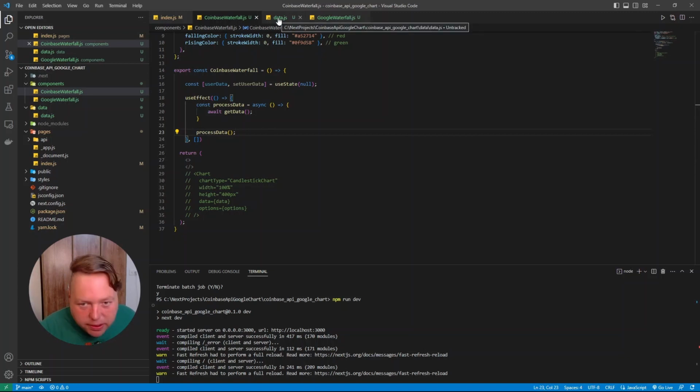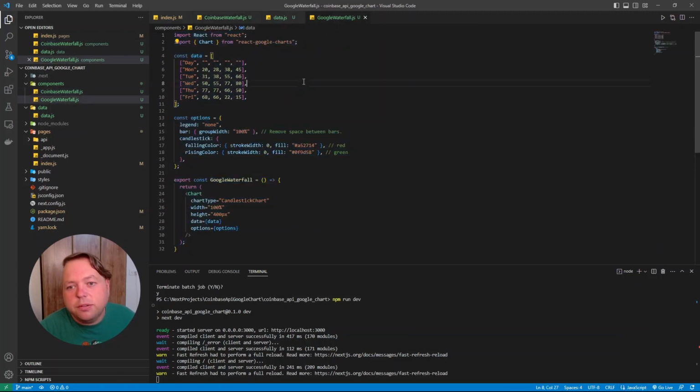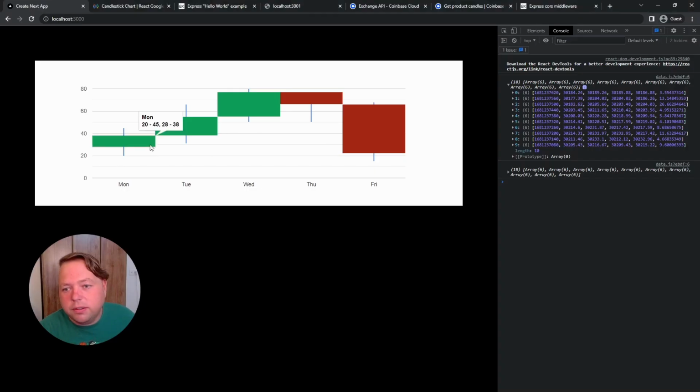But the thing about the data is that it doesn't sync up. So here's the Google data. It doesn't sync up with the Google data, so we have to do some modifications. So to render the Google chart, there's two different colors, right? So there's red and there's green.